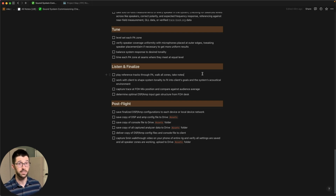So if you've hopefully, as you've tuned, taken a bunch of different measurements across the audience, we can roll that into an average, at least with the main systems, and hopefully the fill systems are acting the same. We want to see what it looks like at front of house to note any discrepancies, because sometimes we may need to put some near field monitors at front of house to restore some top end, or you very well might be in a closet somewhere mixing instead of the room. So capture a trace and see what the discrepancies are. Can they be rectified? Have that conversation.